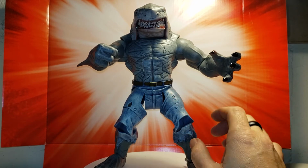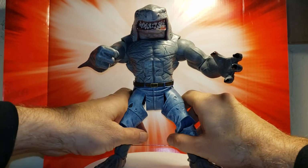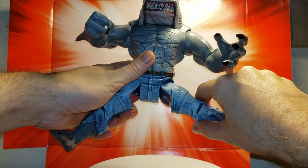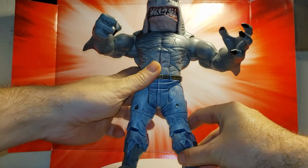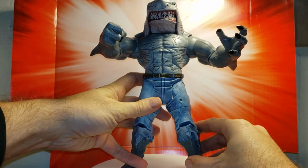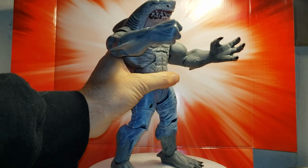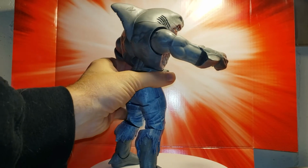About the hips, are they perfect? No. Are they functional? Yeah. Are you often going to be seeing a character of this size ever doing anything like that anyway? Probably not. But the fact that he can do it at least does provide for some posability. And when you're taking pictures, are you trying to make it look real? I guess I don't. Make no mistake about the fact that I take pictures of toys. I'm not trying to make them look real. Otherwise, I would get into art or something like that, or cartoons, or hell, filmmaking.